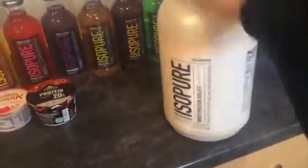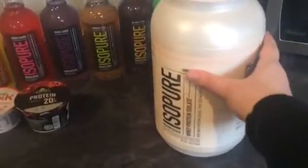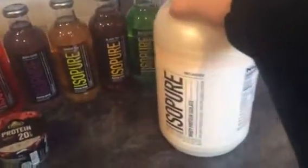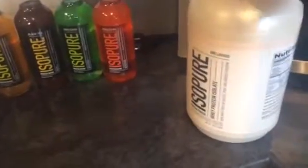But it is a really big tub. If I pick it up and move it, it's quite heavy. That is a big tub if I'm holding it, so you can have some idea of scale. So although it was 40 quid, I think it was definitely worth it.